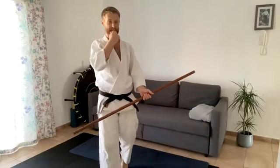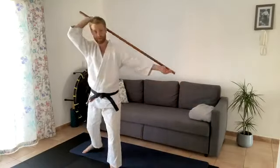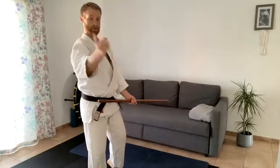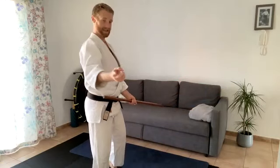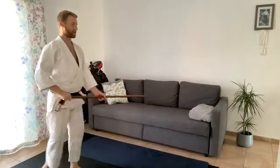The main thing to watch with this one especially is the flick of the wrist. Especially when you do this at speed later, and if you do a lot of repetitions with this, be careful of doing something like this as you go into it, flicking the wrist here. As you do this, the arm's at maximum extension, and you've got a lot of weight in it, the maximum momentum as well with the joint. If I do that with the wrist, it's in a bit of a weak position.